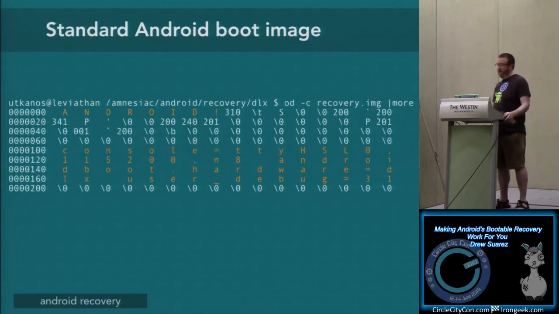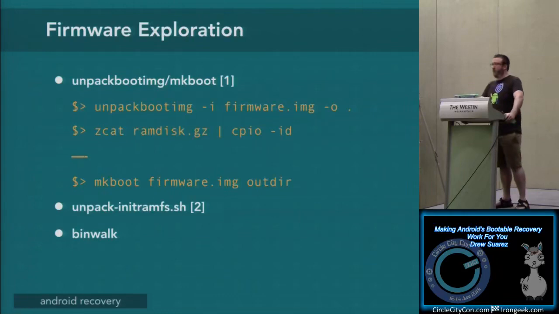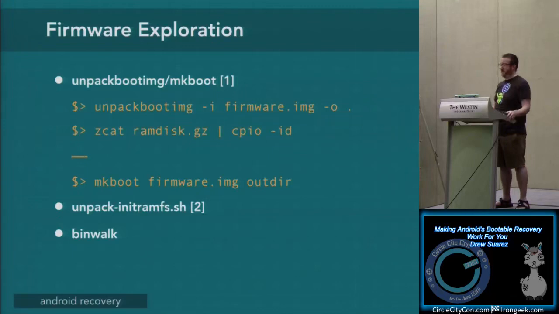So this is something else that's important to note on the source image you have, and then you should replicate this in your build as well. There are various tools for this kind of thing. Unpack boot image is pretty brittle and older at this point, and it only works on initial RAM disk images. Luckily that's the majority of things you'll find, but it will fall on its face pretty fast if you run into any issues. You'll get seg faults, stuff like that.